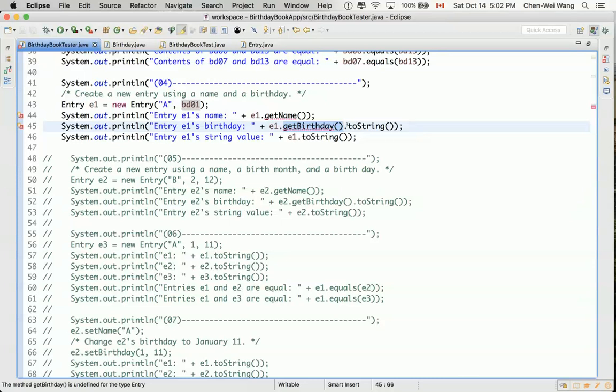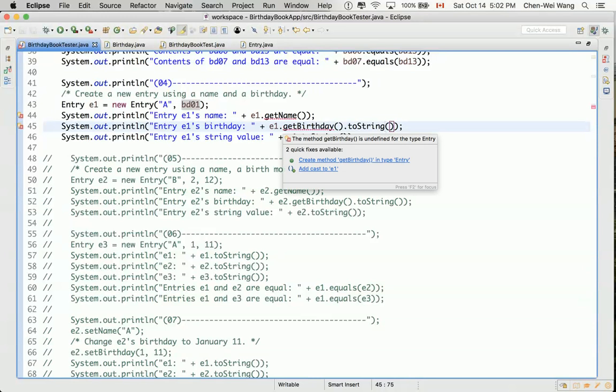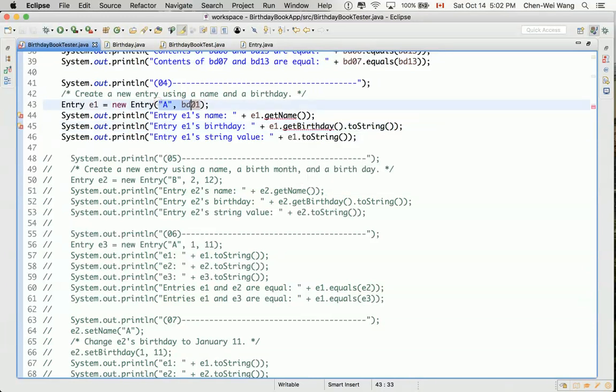Once we get a Birthday object, we can call the toString method on that object, so that we can print it out like January 1st or February 13, etc. And remember, we have already defined the toString method, so we don't have to worry about this part. Now we just have to define getName and getBirthday, and also make sure the two values that we pass to the constructor, namely the string A and the BD01 object, are properly stored into the attributes.